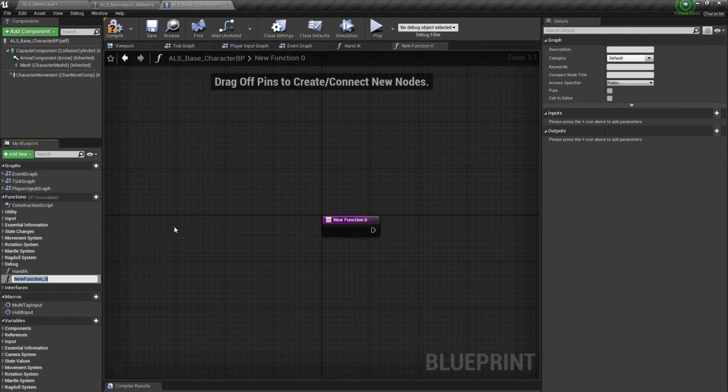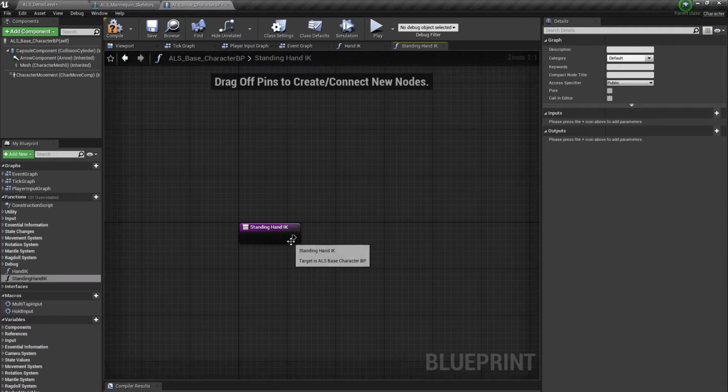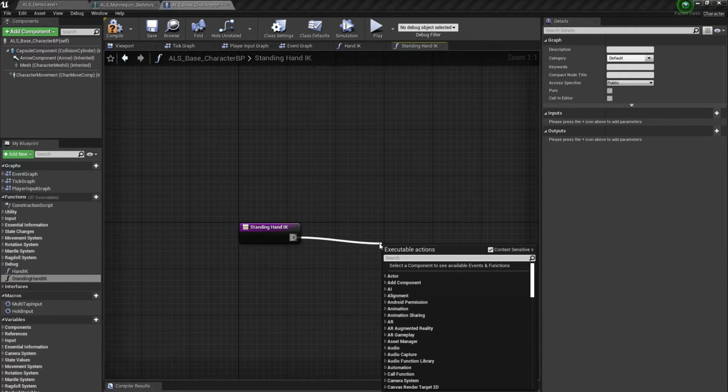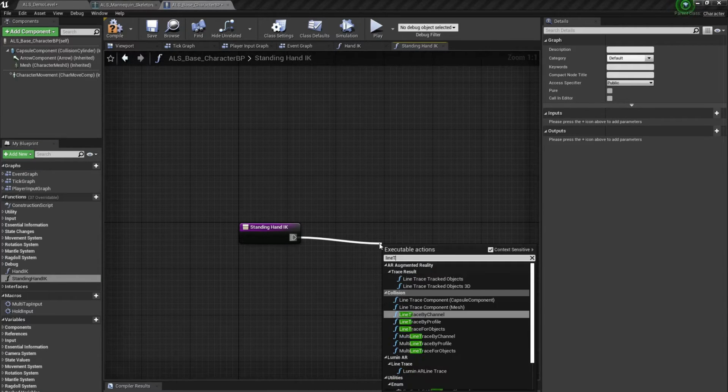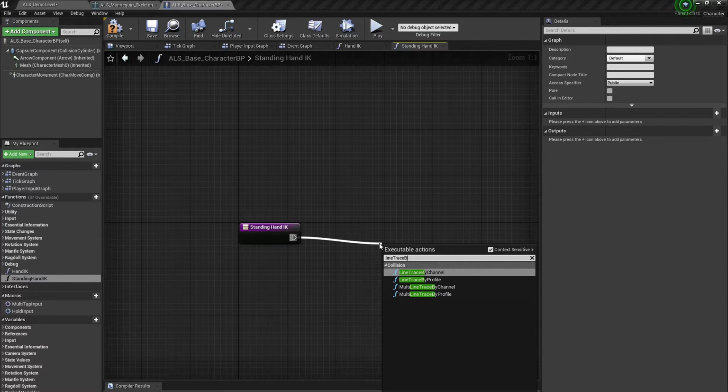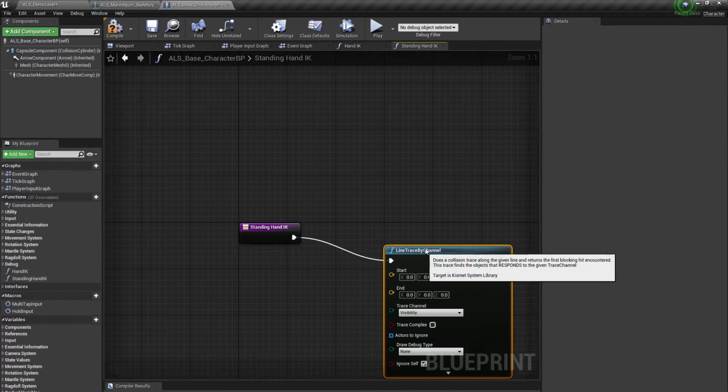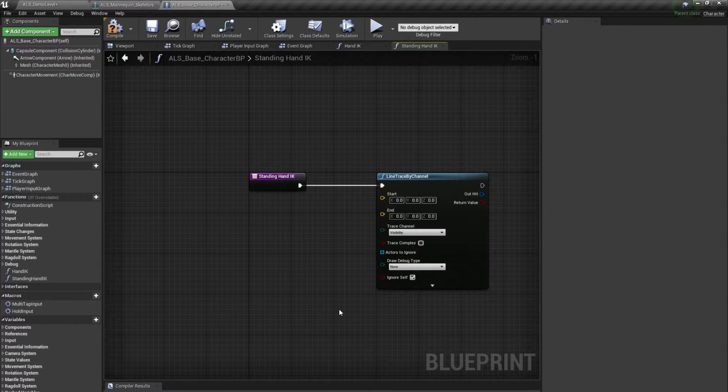and create a function which is going to be for the standing HandIK. That's how I cut it into two parts, basically the standing and the crouching, and we are going to start with the standing because that's where we do the foundation of everything, and that's the easier one.